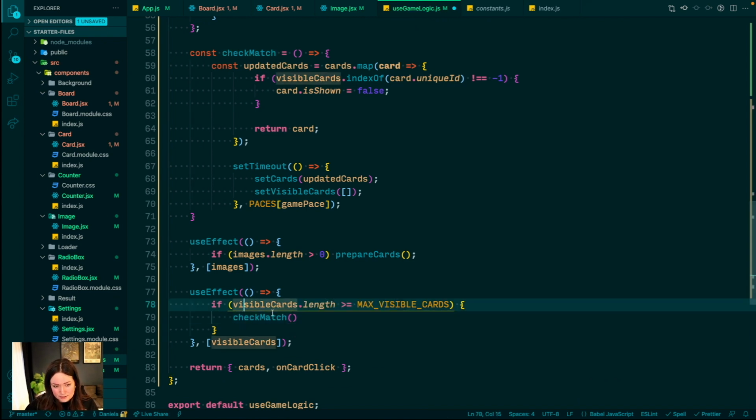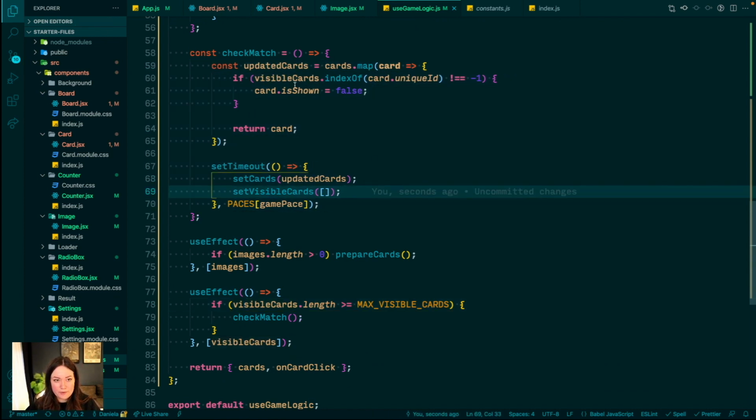Why is this if still important? Because we want to check if it's a match only if we have 2 cards. If you have 1 card visible, there's really no sense in checking if it's a match with another card that you still didn't flip. Only if there are 2 cards visible, then we want to check the match and flip them back. That's why we copied everything to this function, but before we do this, we need to check the match.